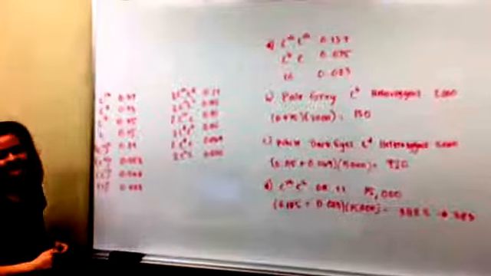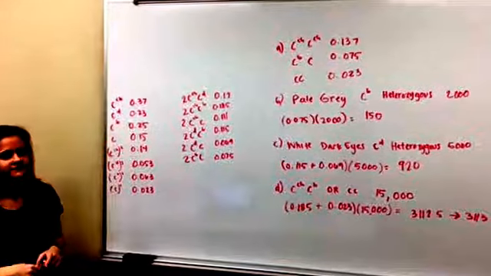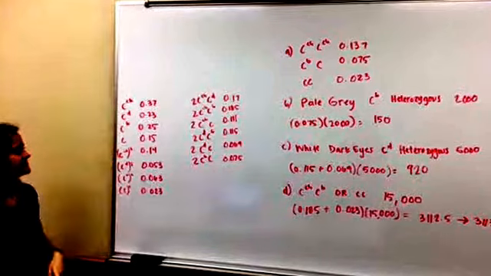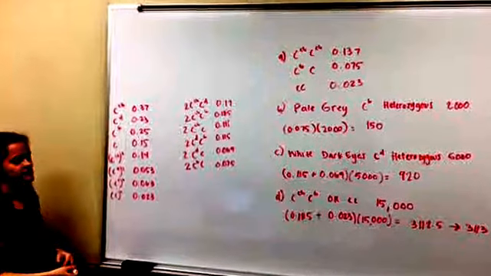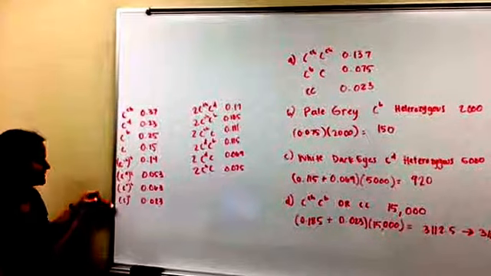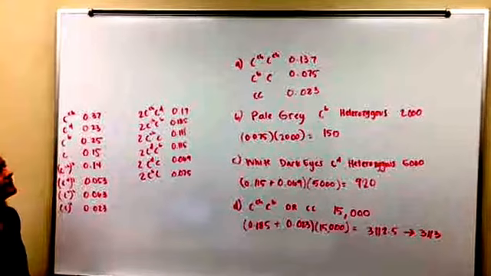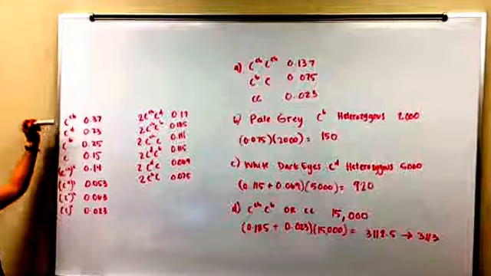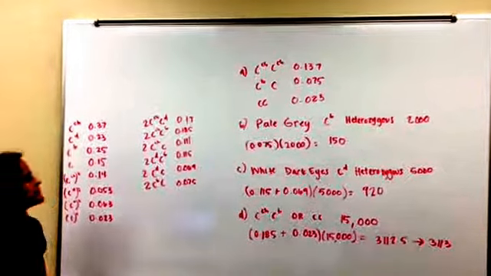Alright, so for question 5, we're given this information here, the frequency of these different alleles, and they're in order of dominance, so this is the most dominant, and this is the most recessive. To find all of the values for the Hardy-Weinberg equation, we can square each of these values, and then do each of the combinations to find all the heterozygous possibilities. So you'll do 2 times the C^CH and the C^D to get that, and you just do that for all the different combinations you can make.